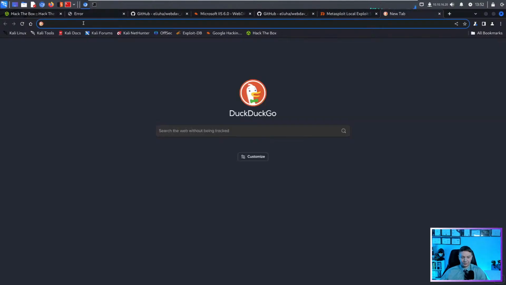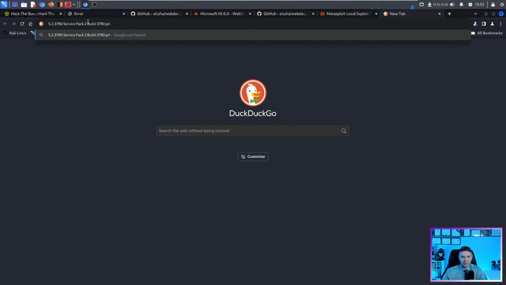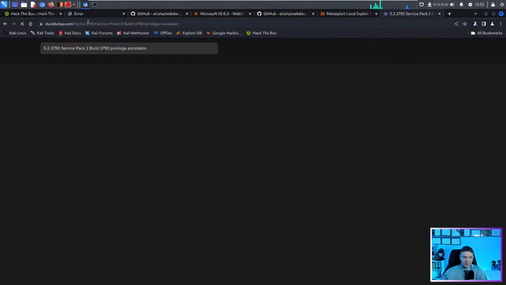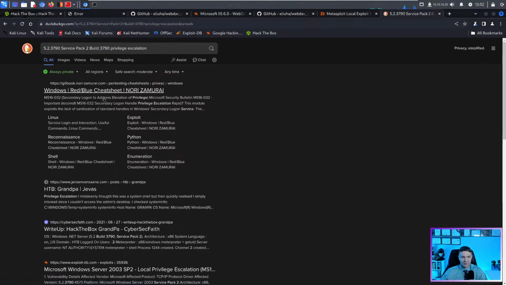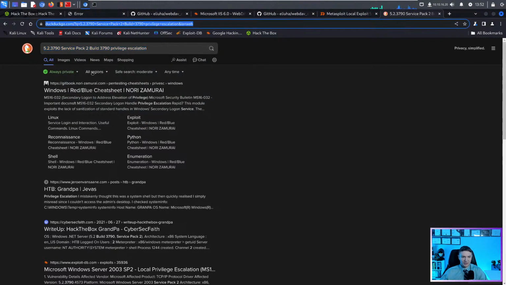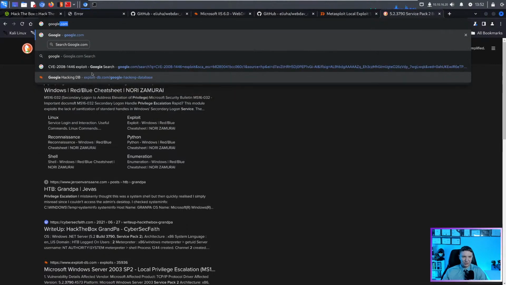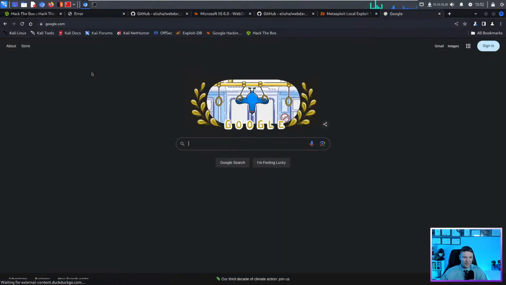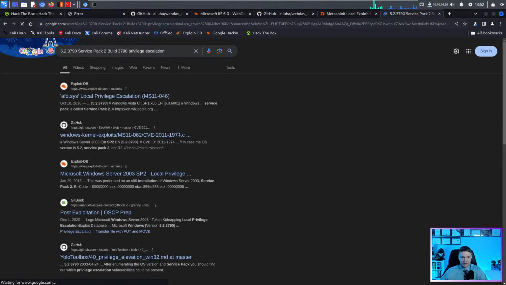So let's do, well, I just hate the way DuckDuckGo looks. It's gross. And it never gives you the best results anyways. Let's try this again. It says Windows Vista. Windows kernel exploit.